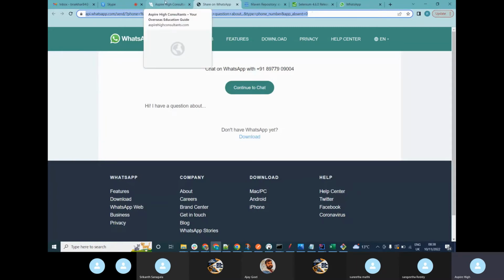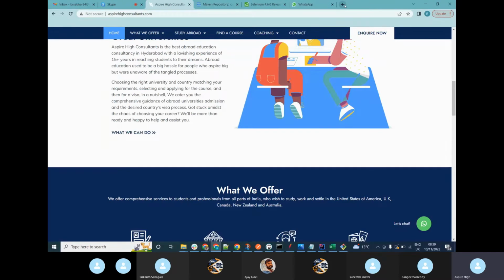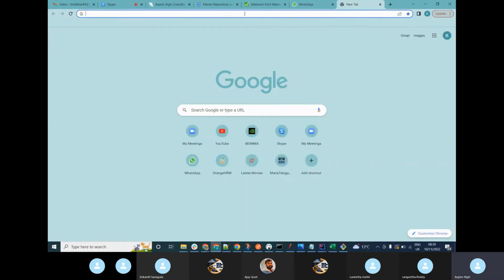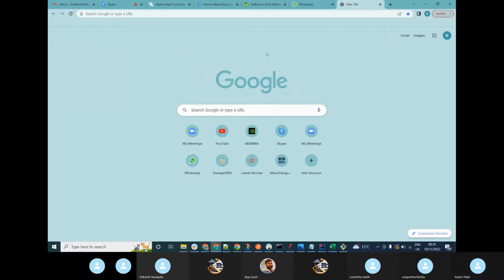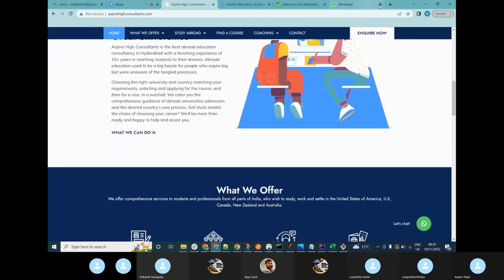Instead of this window, we need to get the URL of this window and compare whether it is launching the right URL. Sometimes we'll be using a map. So we want to get the map URL. Once you click on the map, it will launch a separate window, and we need to get that URL, whether the right map has been launched or not. At that time we'll use getCurrentUrl. That is an example I'm giving you.